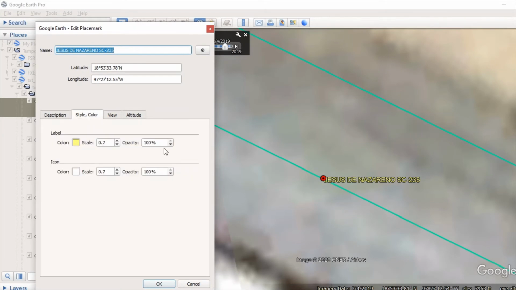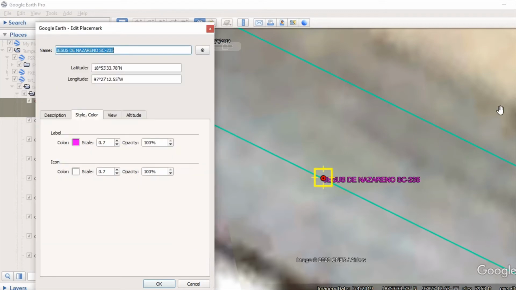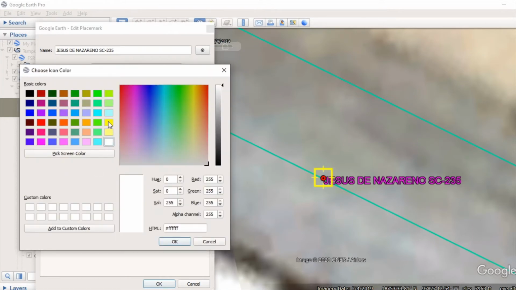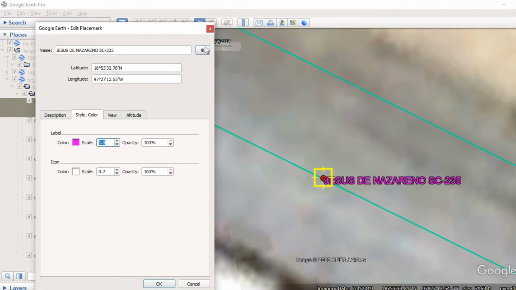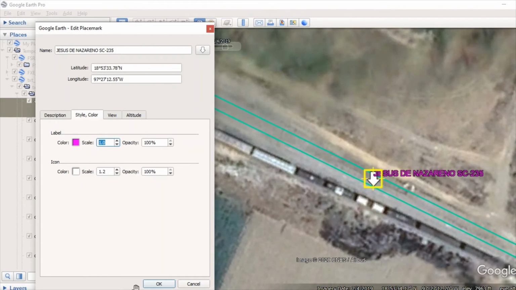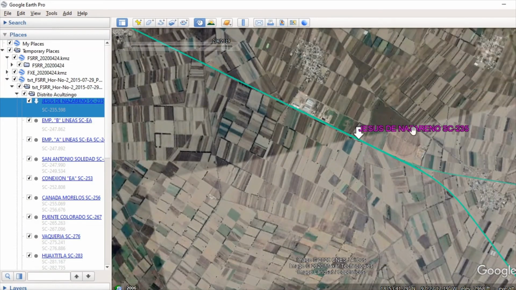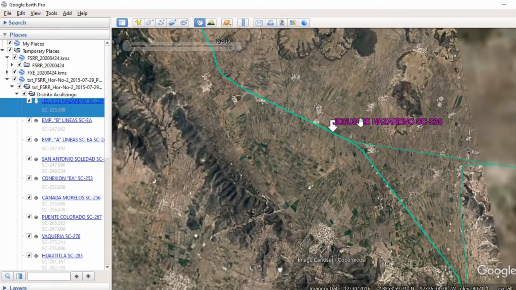Here we go. Here's how you change the label color. We're going to change that to fuchsia. Here's how you change the size of it right there. Here's how you change the size and color of the icon. We're going to make that icon, well, green's not too great, we're going to make it white there, which looks like red. We're going to choose a different icon. Now it's an arrow. And so now we've got large magenta or fuchsia text and arrows.